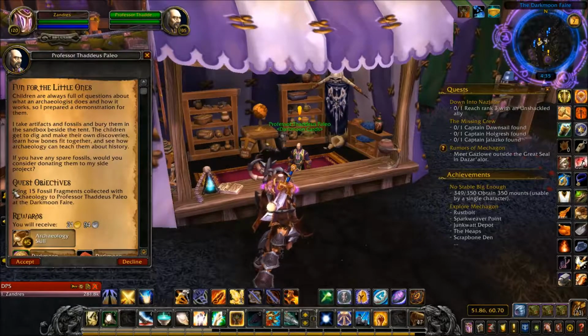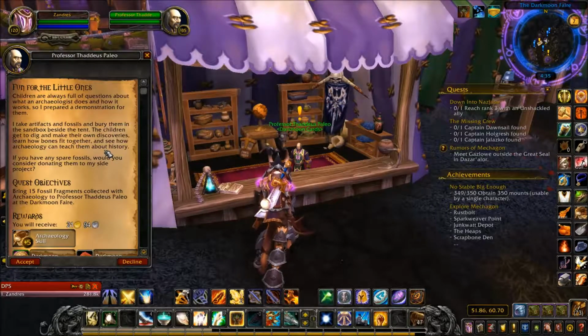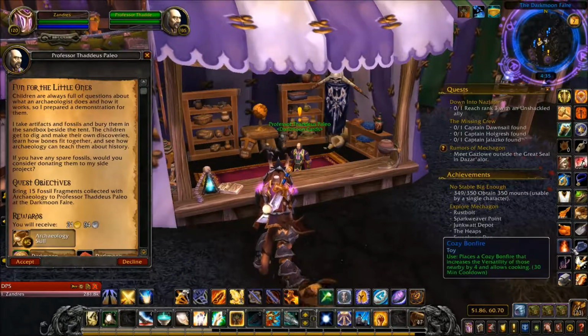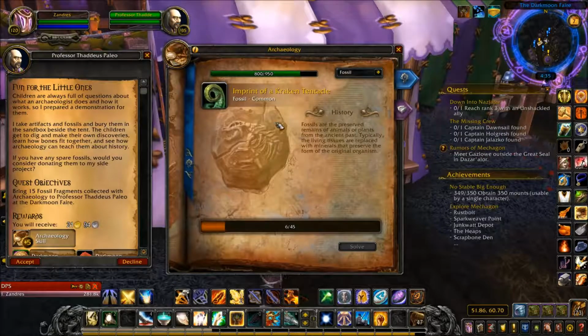So you need to bring him 15 fossil fragments collected with archaeology. And you get those fossil fragments from fossil dig sites, but also if you complete an archaeology job. So like if we were here under fossils, I have 6 of 45, so I don't have enough to turn it in. But I'm currently working on an imprint of a kraken tentacle. So if you do enough archaeology and you complete the project, you'll get a completed archaeology specimen.